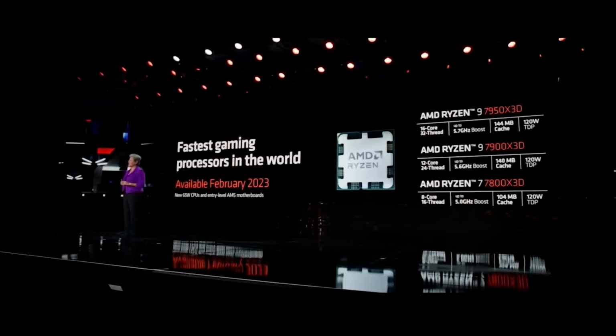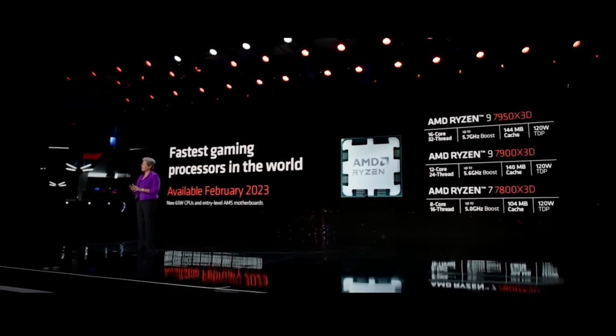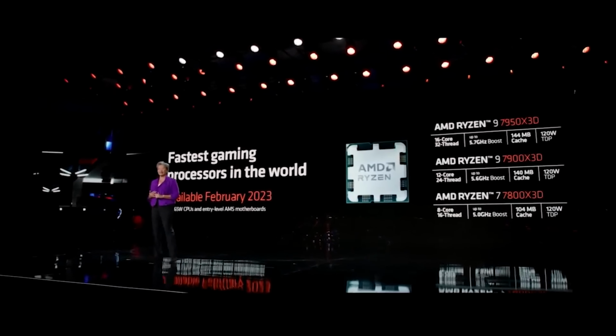You will have the 3D V-Cache that everybody's looking forward to, which is you have nearly doubled the L3 cache when it comes to their processors, which will increase your gaming performance. If you get a 7800X3D, you will notice a significant increase when it comes to gaming. It is powered a whole lot less at 120 watts. So that is a great option if you're looking for the gaming side. And on top of that, it is future-proof. So we might even see AMD's 8000 series chipsets in these motherboards. All you have to do is upgrade the BIOS.